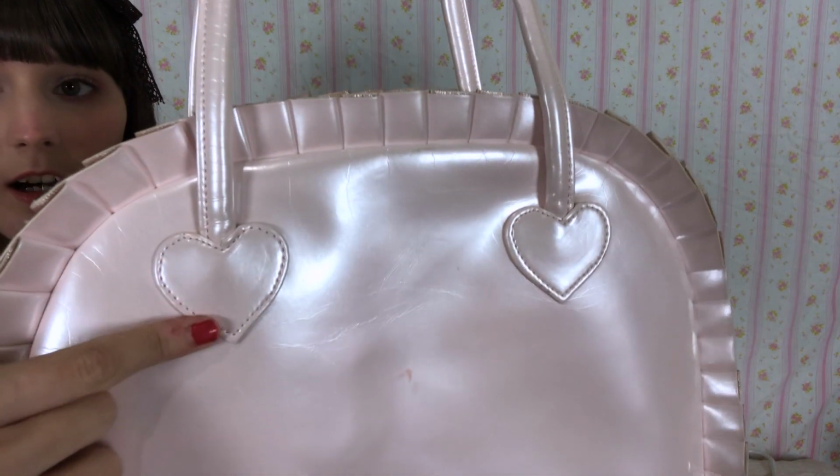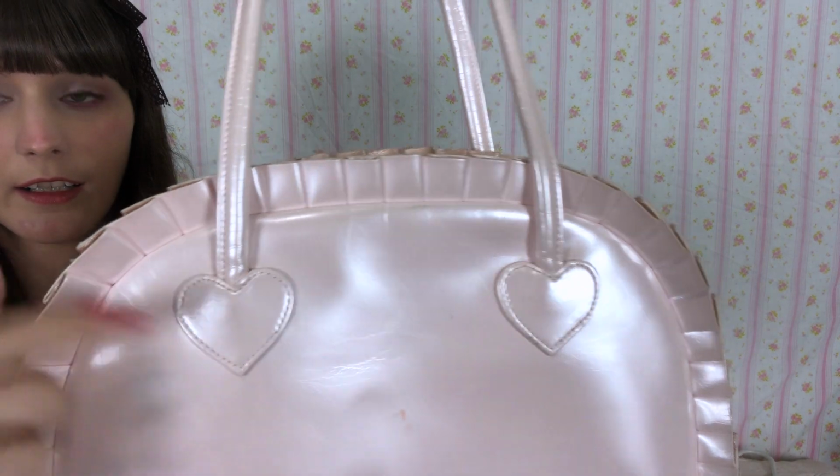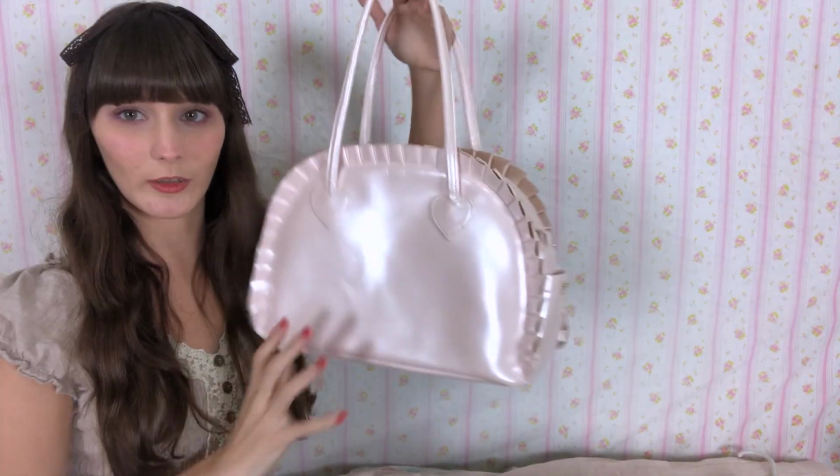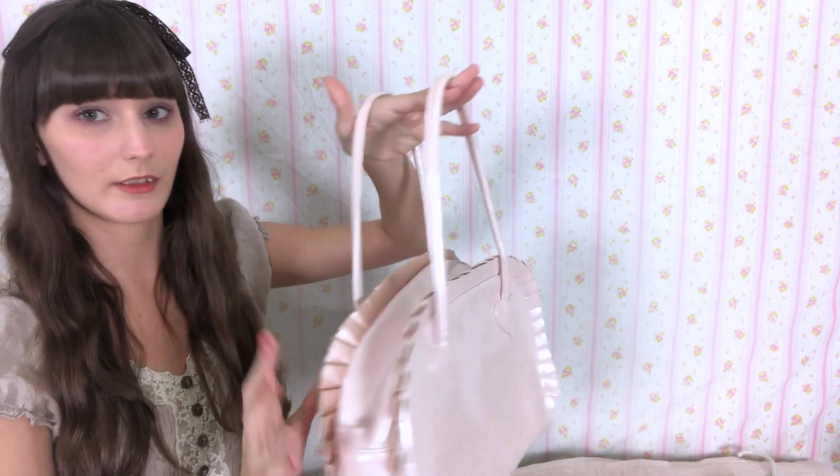But we have little hearts where these straps are hidden in. And it's a very decent sized bag, you know? I could totally just go out for the day with this bag and I would have everything that I need in here. I also want to show this thing that I got that I probably would have never bought unless I was planning to live in Japan for a long period of time. I got this parasol, I don't know English. I never have to say parasol or whatever.